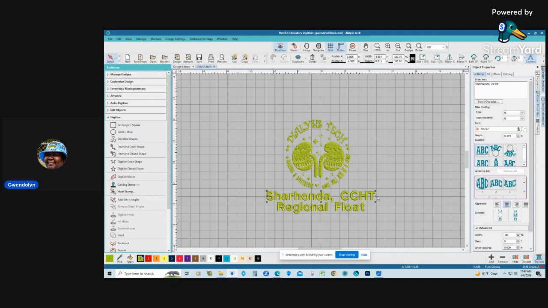So I'm just going to go in here and size this name back down, and I can either size it down by using the little directional arrows. Since it's been selected, I can use the directional arrows to move it in, or I can go up here and unlock it and just change the size that I want it to be. So normally what I do, just go up here and unlock, and then I'm going to make this 4 inches.